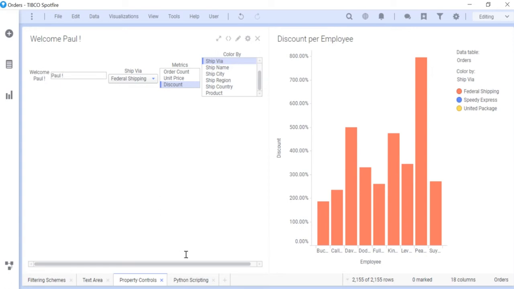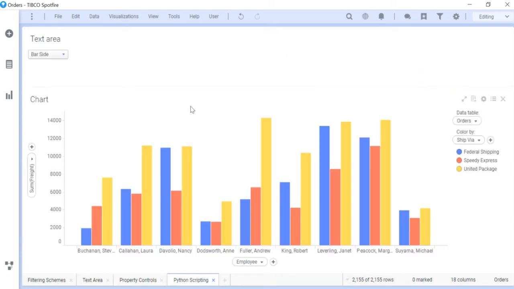Quickly, let's have a look at another very common Python script that is very widely used. Let's say I have a chart, I have a matrix, I have an x-axis, I have a color by, I have everything over here. Now, this chart is a bar chart, a side-by-side bar chart. I want a toggle that changes the chart type. So if I choose line, this chart type should change to line. If I choose bar side, it should be like this.